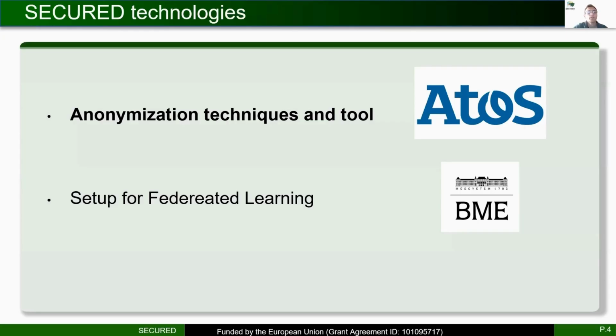We have collaborated especially in the development of anonymization techniques and a specific tool for us to use with the private company Atos Eviden, okay? And also with the development of a Federated Learning setup that will allow us to share results and models with other hospitals like us without sharing specific data. This was done in collaboration with the Laboratory of Cryptography and System Security of the Budapest University of Technology and Economics.